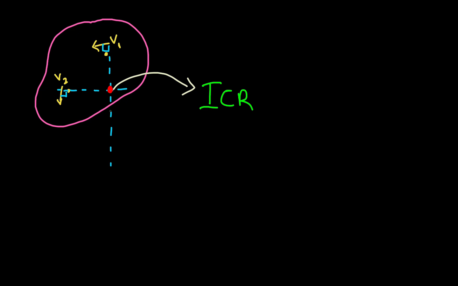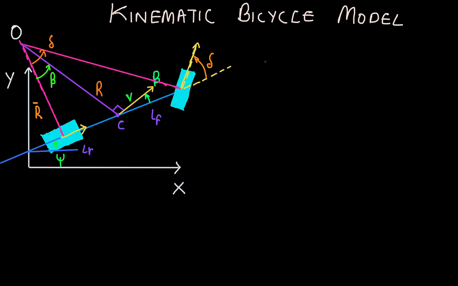Now when I first learned about this topic, I couldn't wrap my mind around how every point on the rigid body could be described as rotating about this center. What if it's not just rotating? What if it's also translating? The key thing to remember here is that the center of rotation is just for that instant. It's instantaneous. The very next instant, this center of rotation might change. Okay, now that we hopefully understand what the instantaneous center of rotation is, we are fully equipped to understand the kinematic bicycle model.